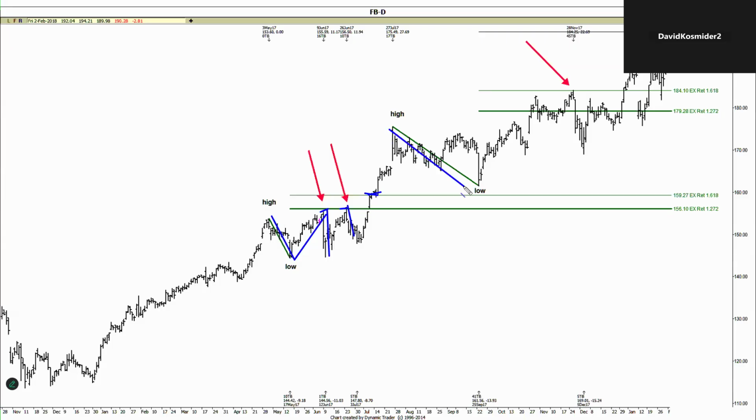And then we had another high to low that we measured. And we didn't really have much happen at the 1272 extension. We kind of blew right through it. But we did hit pretty closely to the 1618 extension that came in at 184.10. It looks like the actual high was 184.25 if my eyes are seeing correctly. But this is where you did at least get a reversal around the area of the 1618 extension. That was a drop of $15.24. Okay, so those are extensions.